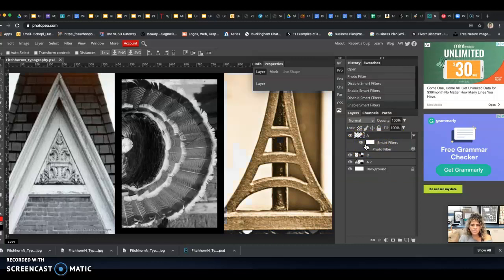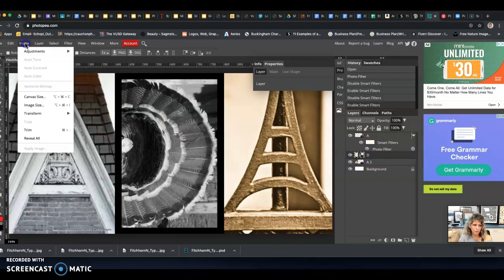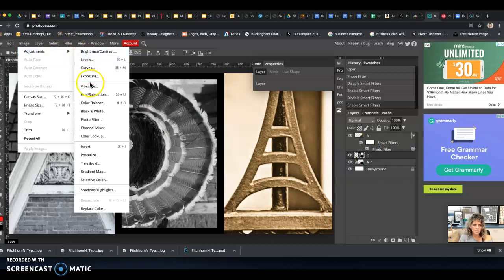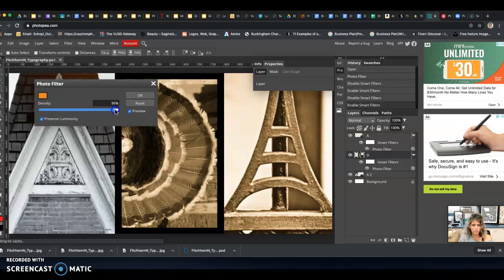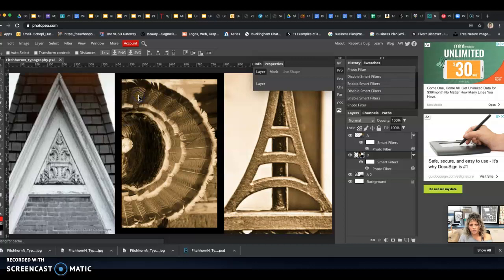So you can see whether you like it or not, but then you have to do that for each letter. If I click on the photograph labeled D, the letter D, then I can make that active and come over here and go Image, Adjustments, and then I go to Photo Filter, and again, it's going to take it to the goldeny orange, and it's always the density set at one level, so you have to make sure you memorize what levels you're at. And again, notice the filters are applied only on the letter D.